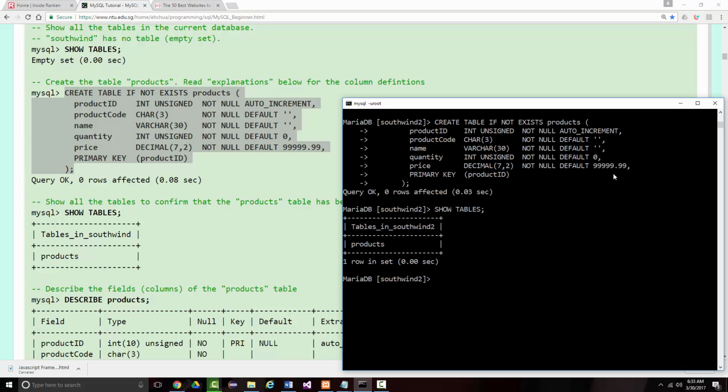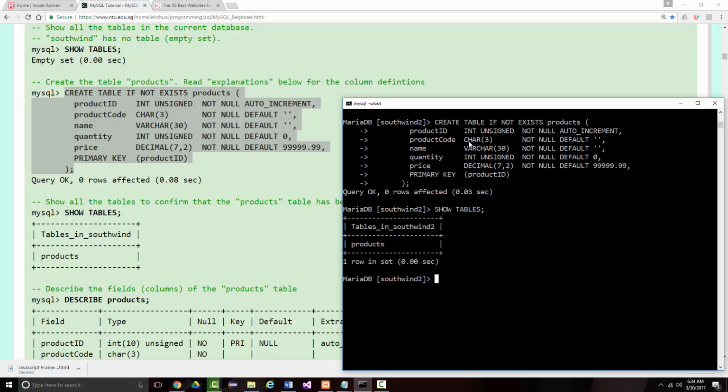So the product ID field has special things about it. First of all, it's an integer field. And integer is abbreviated to int, which means it can only hold whole numbers. It's unsigned, which means it can only hold positive numbers. It's got in there not null, which means we can't leave it blank. And it also has auto increment there, which means that by default, it will start with number 1. We'll change that in just a minute, but just so you know that. So product ID is a whole number field that must be positive, that can't be blank, and that starts with 1. Product code is a char field.